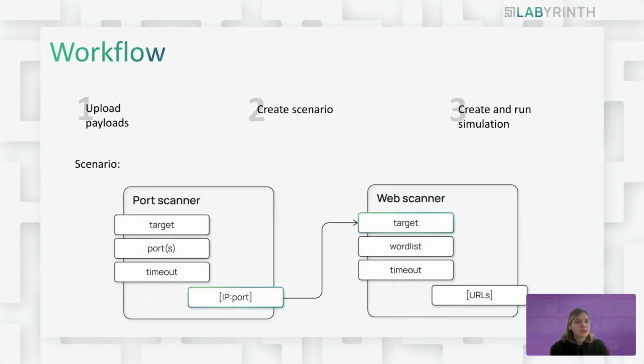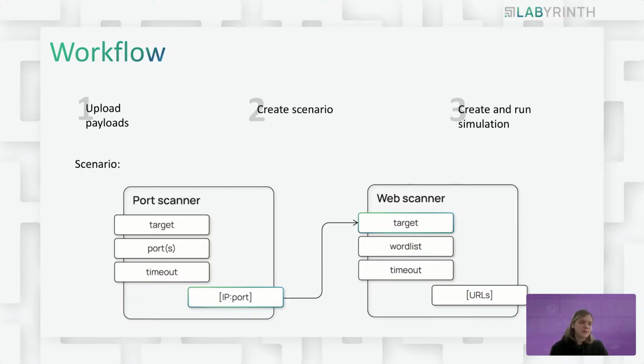So the workflow of using Seeker: first you upload payloads. It's optional. If, for example, you want to use any word list, or I also sometimes use binaries, so you put binaries and check if there will be any kind of shell. If I will be able to get a shell, it also can be used here.